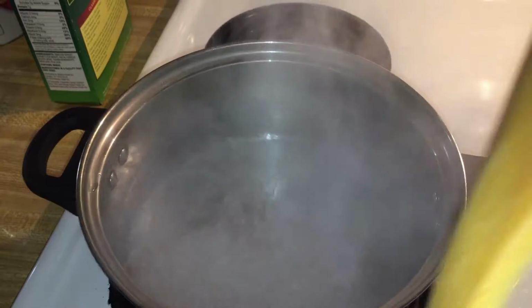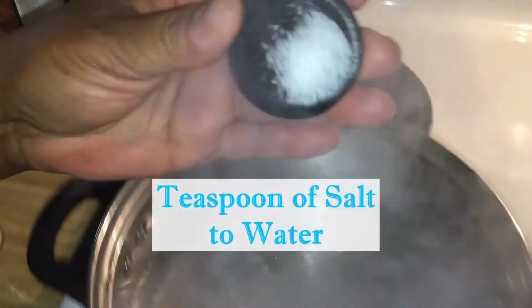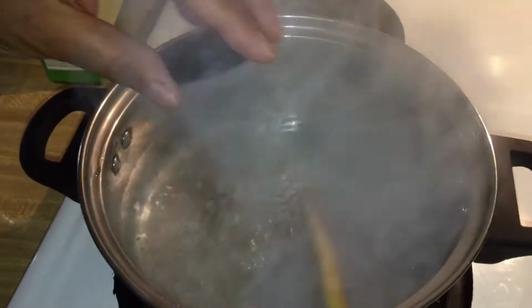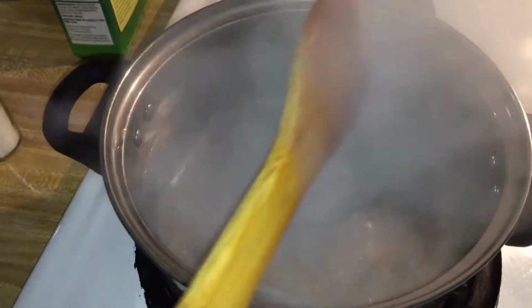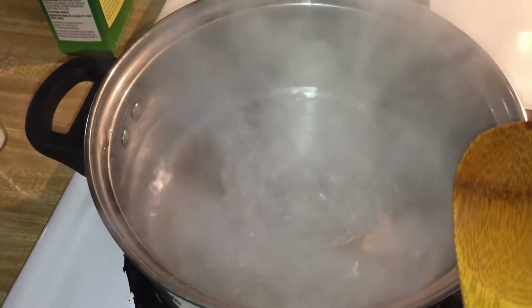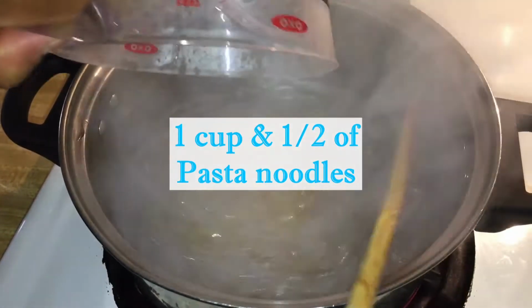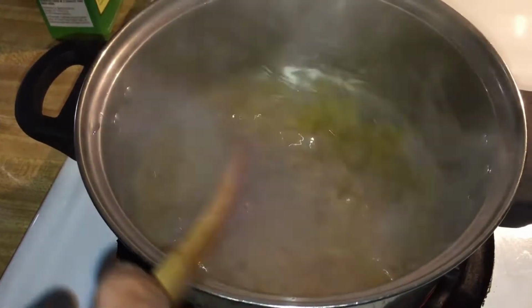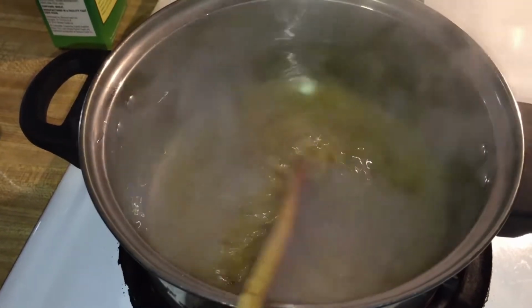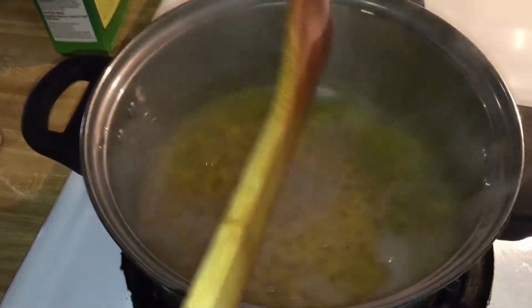Okay, I've got about 3 cups of boiling water. I'm going to add about a teaspoon of salt, and I'm going to stir that. My water's already boiling, so I already got it prepared. I'm going to add about 1.5 cups of elbow macaroni, and I'm going to cook this al dente style. While this is cooking, let's get started on our cheeses.